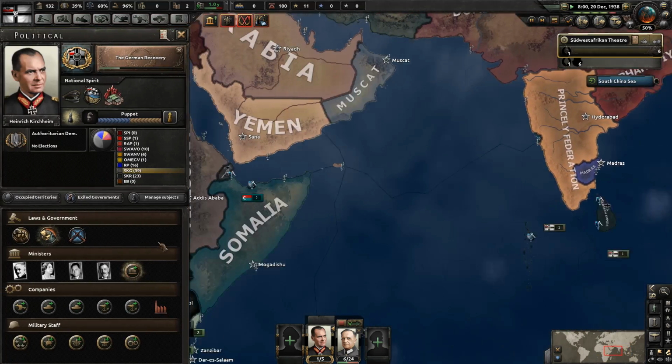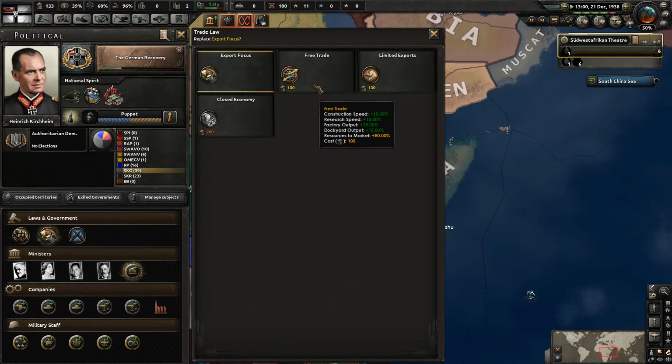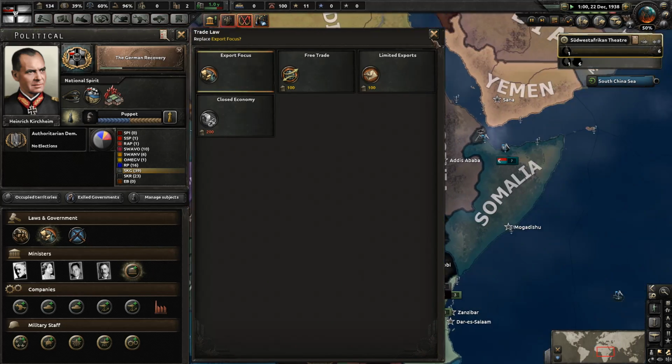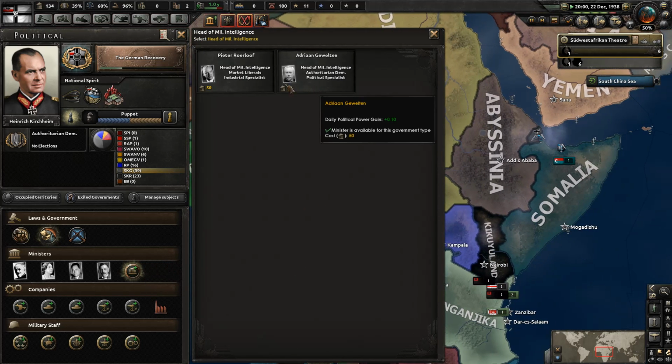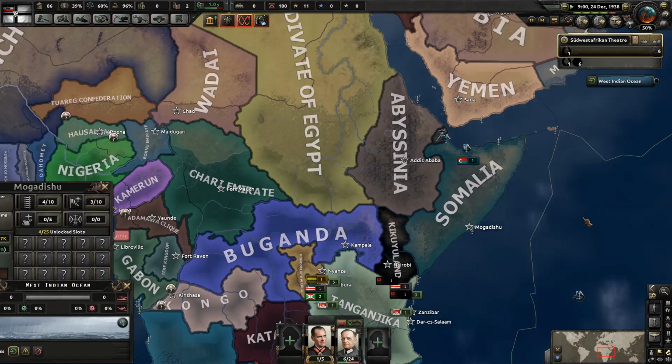Yeah, it's all good. It's all fun tonight. How about we go to free trade, maybe? Maybe not. Let's go with Adrian Gewelten here.